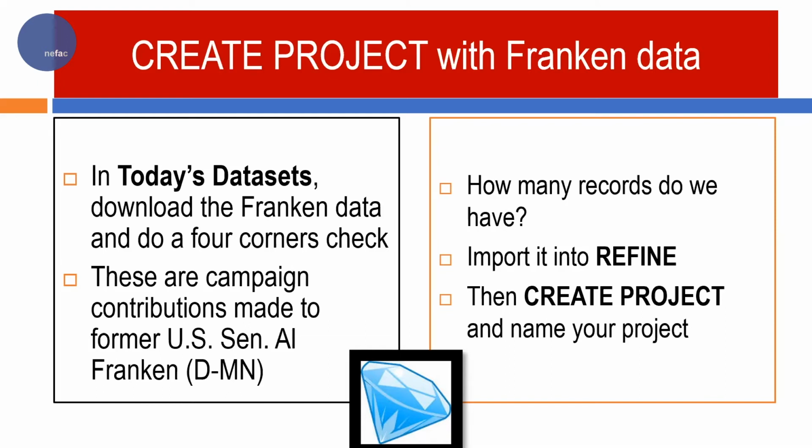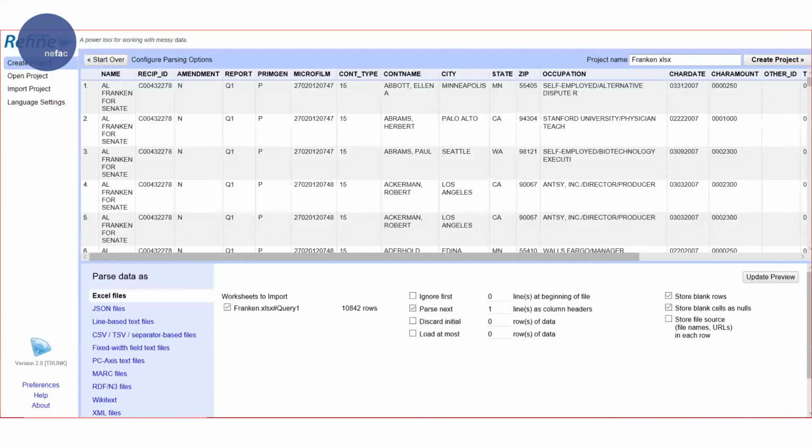And then if you click next, it will import it in and give you a preview window. You don't need to adjust anything here. Then click Create Project, and it will bring the data in. So here's your preview window with all of the different columns. And if you create project, it will bring the data in.